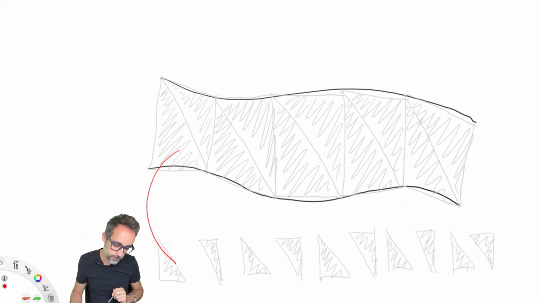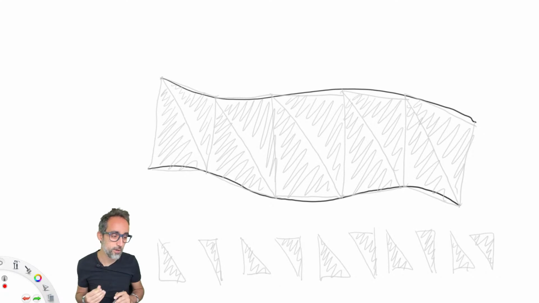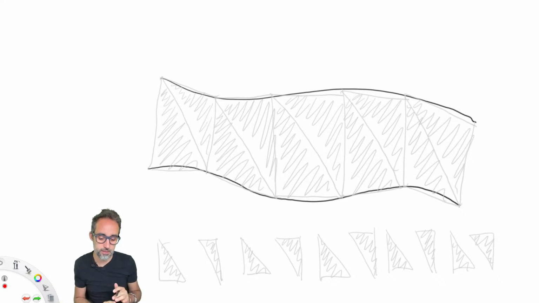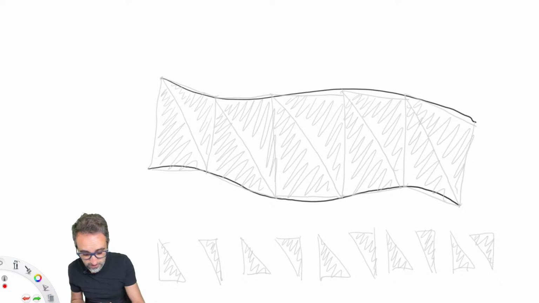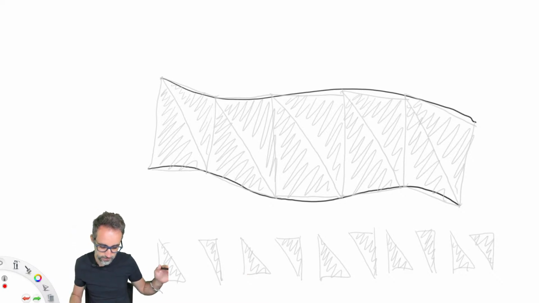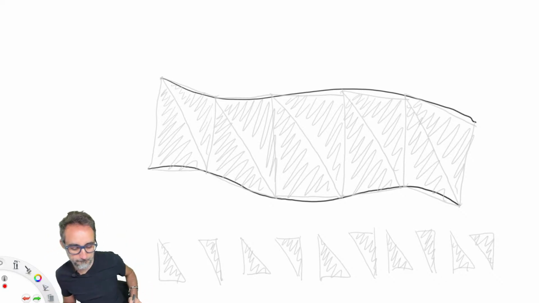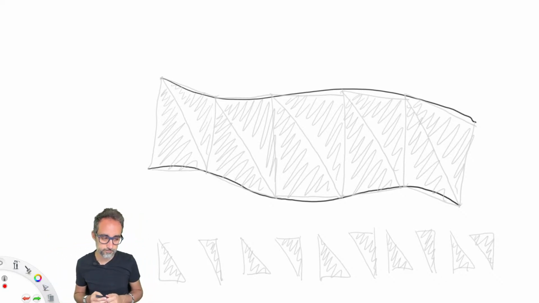So in order to do that, we know the reorientation operation, but the orientation operation requires a source plane and a target plane. So the target plane is just very easy. We can just generate here a grid of 2D planes. Okay, I can explain that, I think, pretty easily.